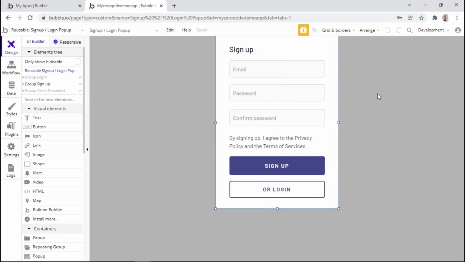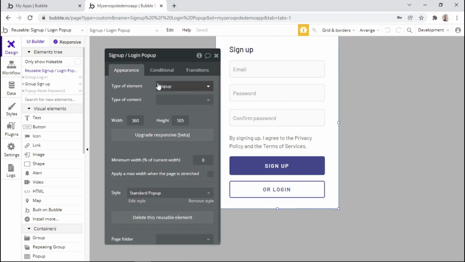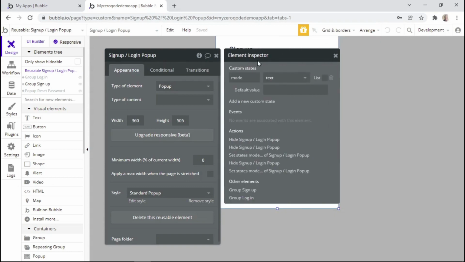So we're going to do this using custom states, which is something we've learned in the previous lesson. So we remember that in our previous lesson, in order to create a custom state, we can basically use any element. So in this example, we'll actually attach the custom state to this pop-up. So like before, we can click on this icon in order to show the element inspector. And as you can see, we are given a custom state that has already been created for us.